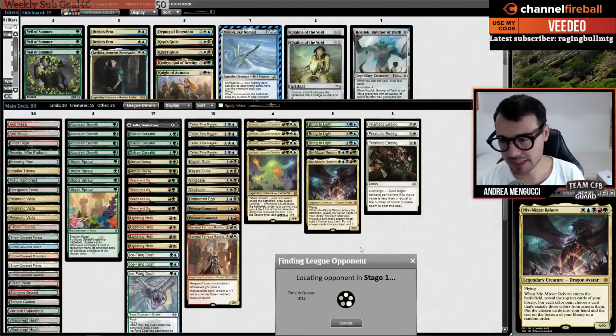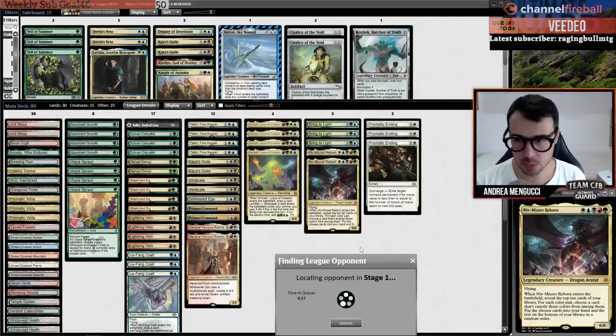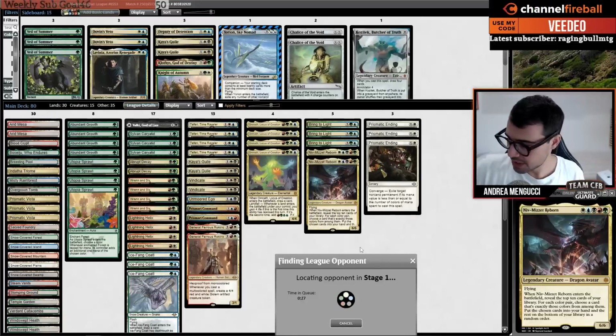Should we replace one Vindicate with one Void Rend? No, because Void Rend, you don't draw it with Niv-Mizzet, whereas Vindicate, you draw it. Niv-Mizzet requires exactly 2 copies. Sorry, 2 combinations of colors, not 3. 3 is too many.